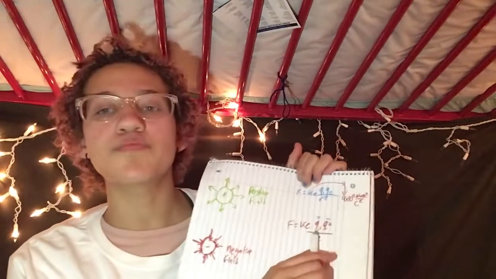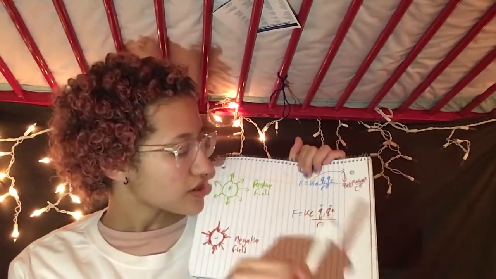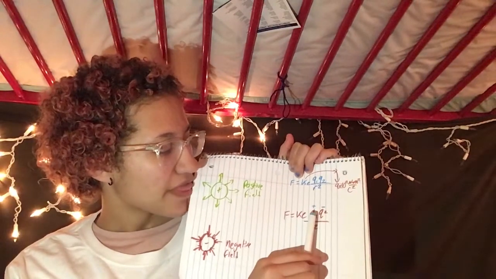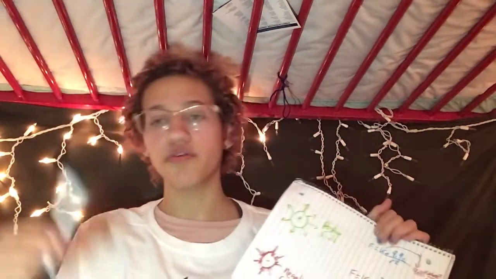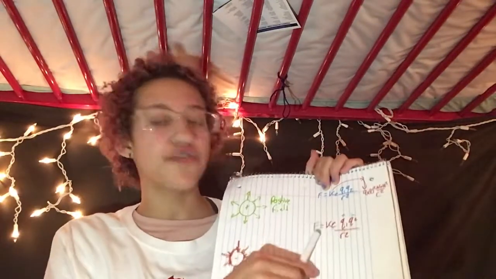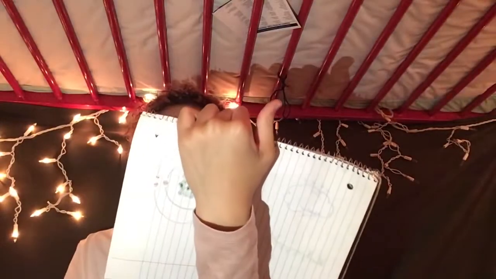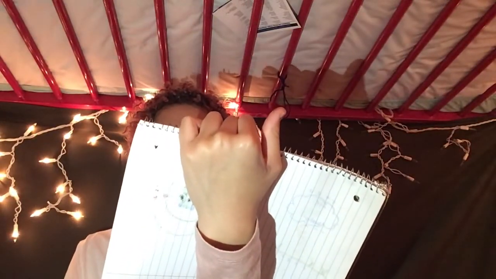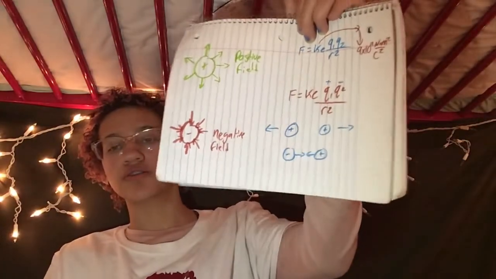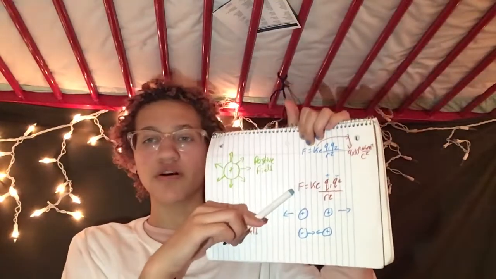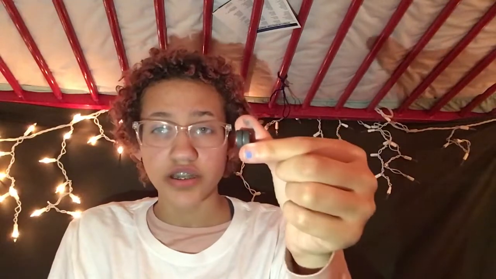So the Q should represent your objects and their charge. When you multiply it out, if it's a positive number, so if both of them are positive or both of them are negative, you're gonna get a positive for your F right here. And when forces are positive, they go away from each other, okay? But when they're negative, they go towards each other. Wow, that's great. So if your F is positive, they're going away from each other, and if your F is negative, they are going towards each other. And that's great, because magnets be doing that, right? So the force of this would be negative, because they're touching, and they went together.